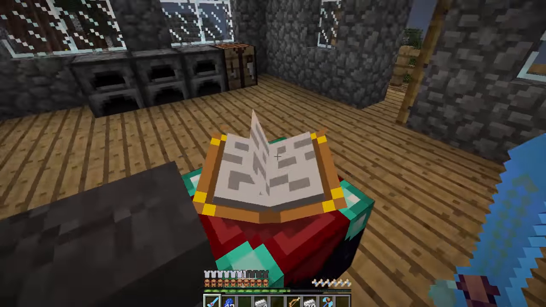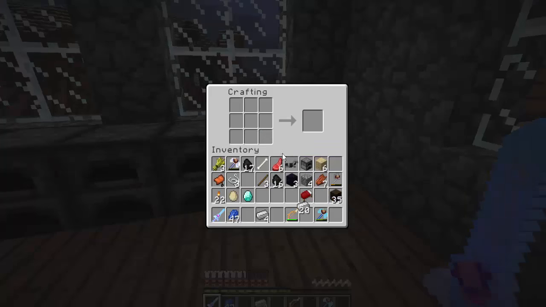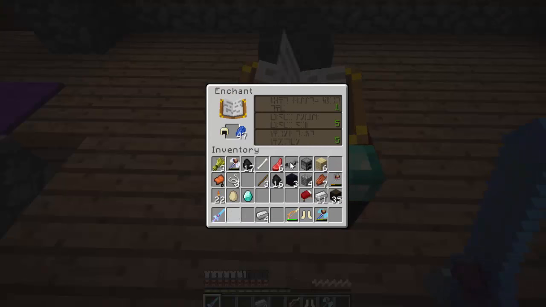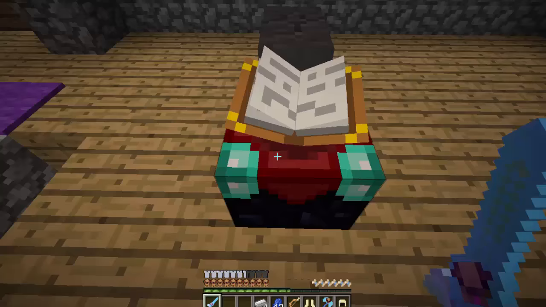We also need to make some new boots and hats. We don't have any more diamonds. We really need to get some more because we are so poor. But we can quickly make this. And we have no more levels.